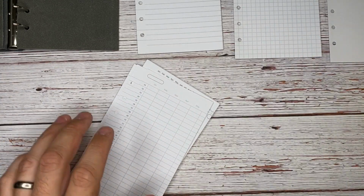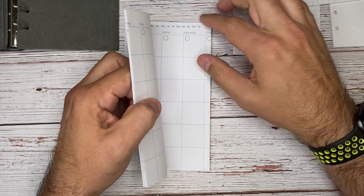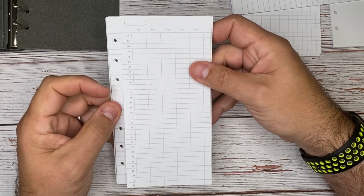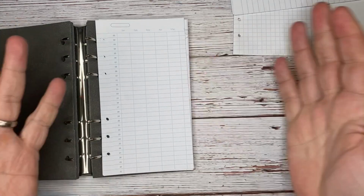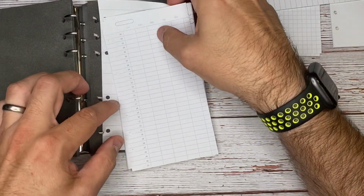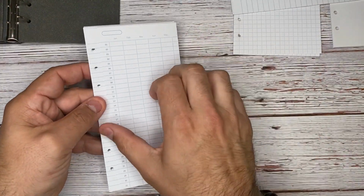And that covers all those papers. Now the next thing that we have here is actually something else that I ordered, but I didn't know that it came already inside of here. And I got these because I like the size, but you know when you're planning, sometimes you feel like you need more space, right?